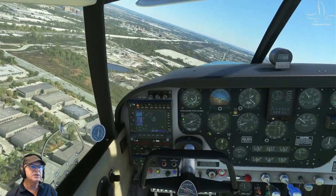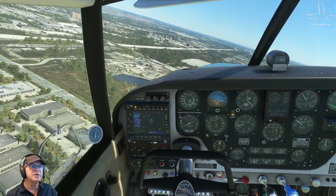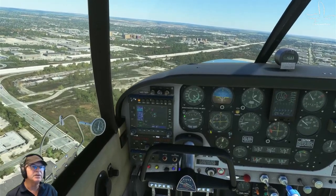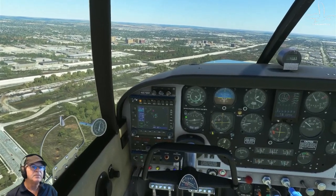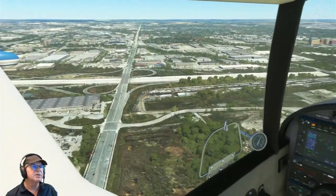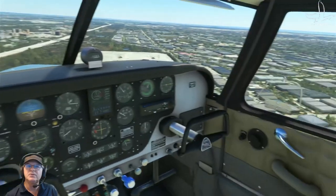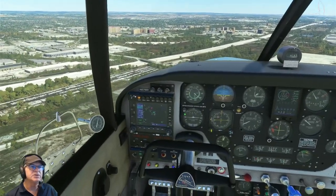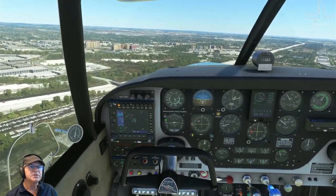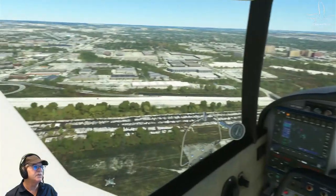I know it's boring. It is boring for some people to sit and watch this, but this is how you practice all phases of flight, and this is how you get better at it. I should let that drop to about 500 feet per minute. Looking good on the way in. No traffic coming in, straight in, which they do here a lot. And right about now, we're at 600 feet above the ground. We'll be at 500 feet in a minute.